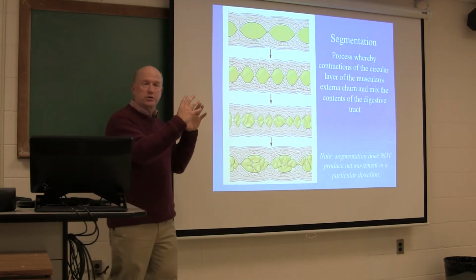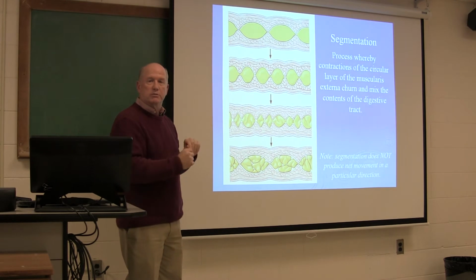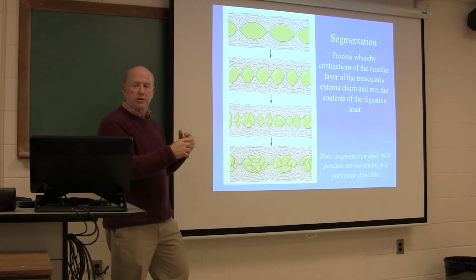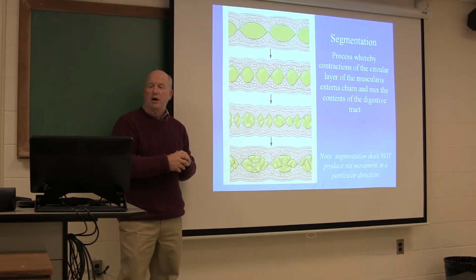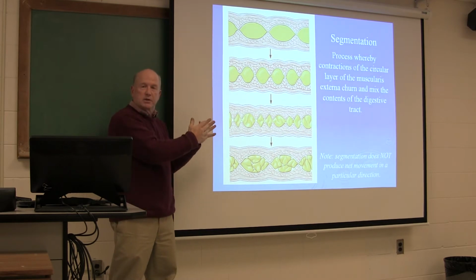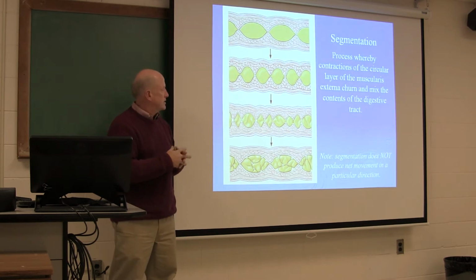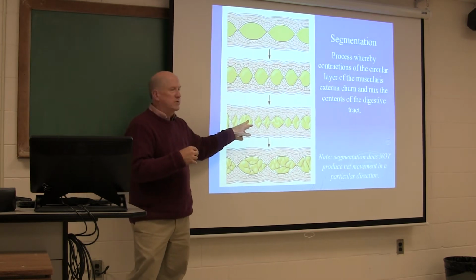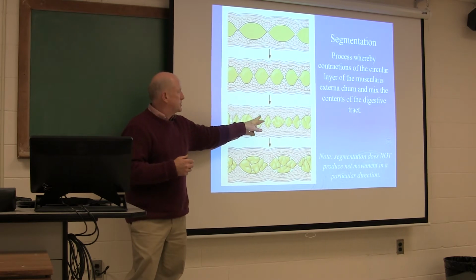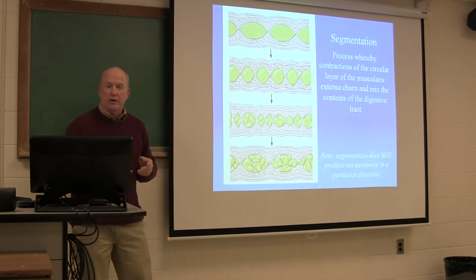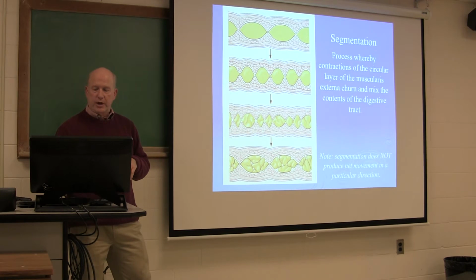Segmentation, you can see, what if it all squeezes at once? And then just kind of wiggles. And then we see lots of mixing. So this is whenever we have segmentation, because you can see the segments whenever this is formed. And it's going to be lots of churning, a lot of mixing in order to, again, get some mixing going on in the food substances, as well as absorption in the mucosa layer of the alimentary canal.